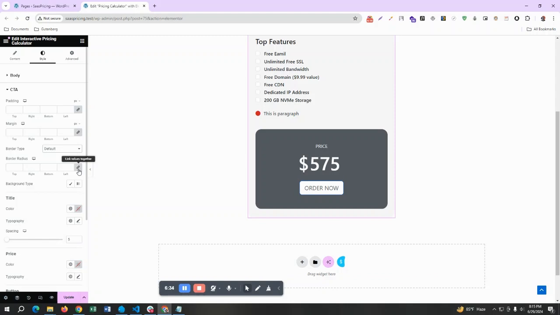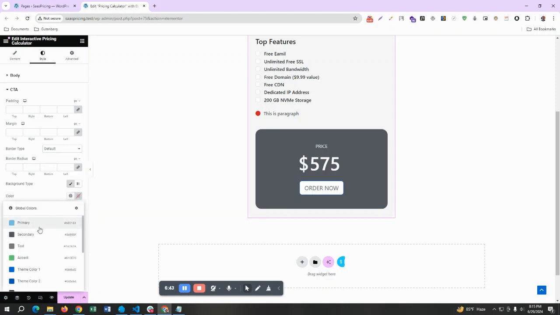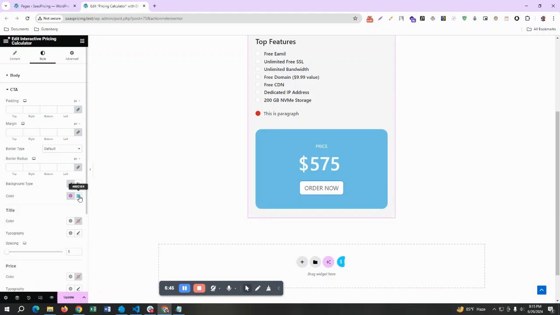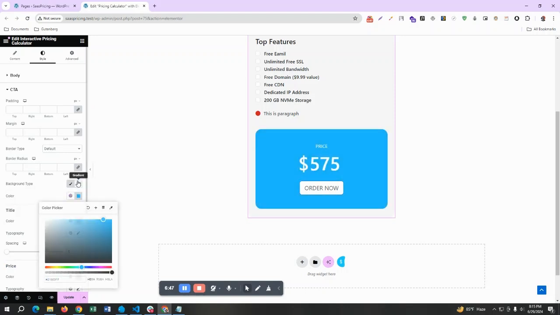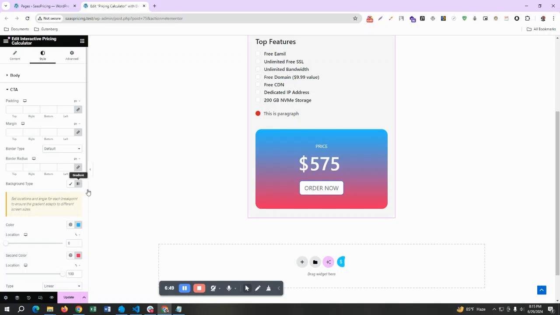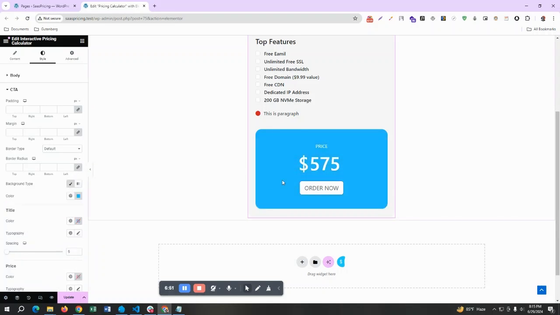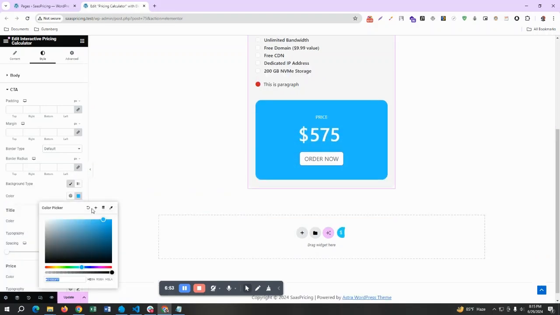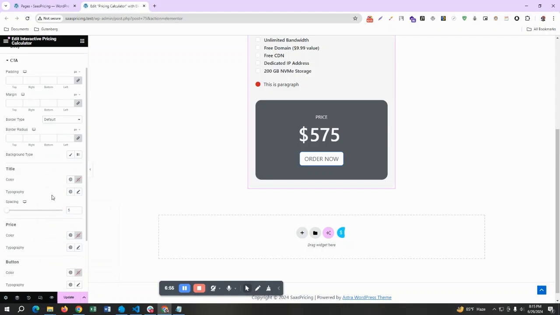We can customize our border radius from here. Right now I also don't want to add border radius. We can add background color for our CTA part. We can also make it a gradient from here. So you can see that. Right now I don't need any gradient or any background color here.